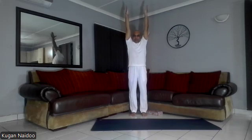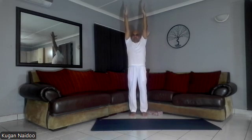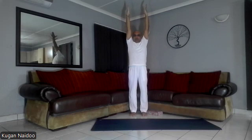Last one, breathe in, raise up the arms. Maintain the extension of the sides of the trunk. Lift the front body, the back body, sides of the trunk. Firm up your feet.